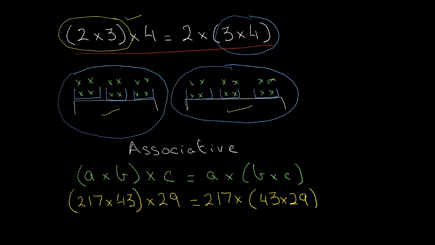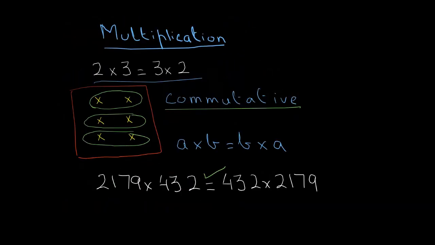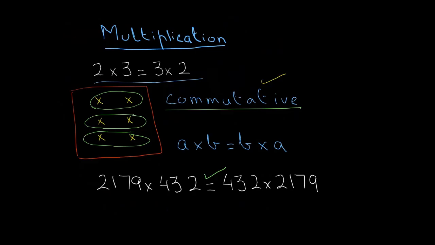So now you can wonder, why do you care about all of these laws? You'll actually find that when we start doing multiplication by 2-digit numbers and other kinds of multiplications, these 3 laws, the associative law, the distributive law, and the commutative law, all turn out to be very important, and they help you compute things when you're doing multiplication.